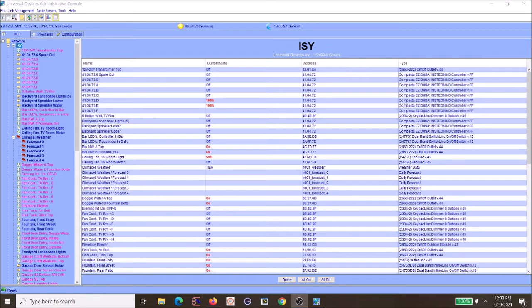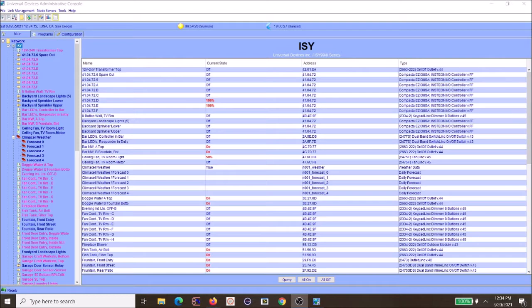We don't have a huge house, but we had several outdoor fountains, and you've got your landscaping lights, and evening interior lights or other lights on the outside that you want to turn on and off. We had a series of timers, and honestly, they were a major pain in the rear end. So I ended up going with the Insteon system. It's a dual band system. It uses the power line modulation, and it also has a wireless component as well.